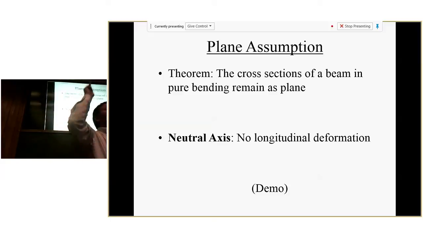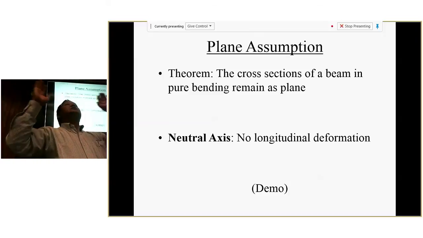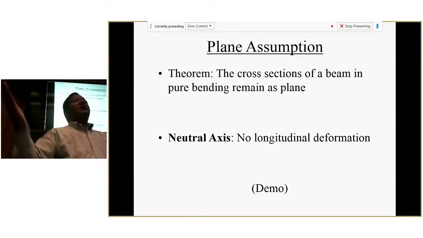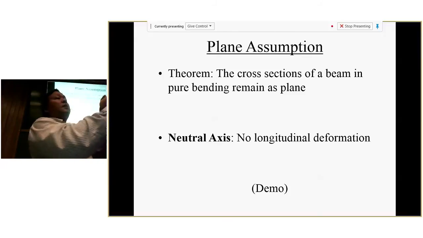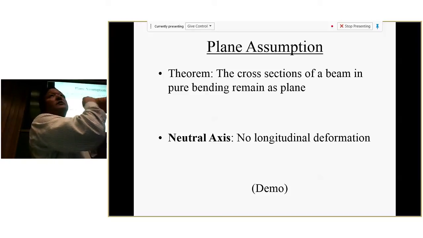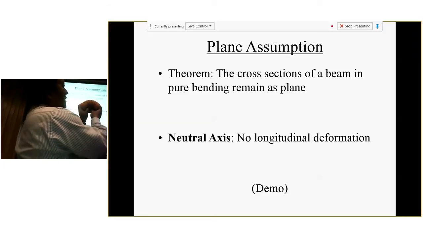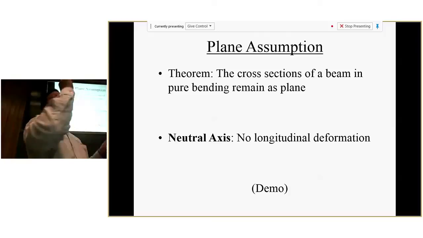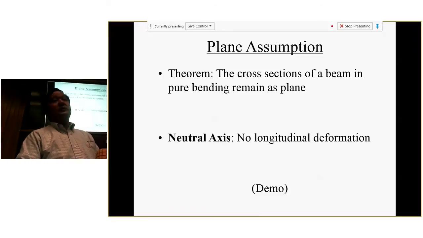Can you imagine there must be something in the middle? That's neither elongation nor compression, right? So that plane, we call it a neutral axis, because it's neutral. That means no elongation, no shrinkage. So there must be one there. Actually, if you look at the foam I gave you, the one in the middle, that's that. You can see I drew small blocks, so when I bend it, you can see this side gets crowded together, and this side gets separated apart. That tells us there's one line in the middle, neither elongation nor shrinkage. So we call this the neutral axis.